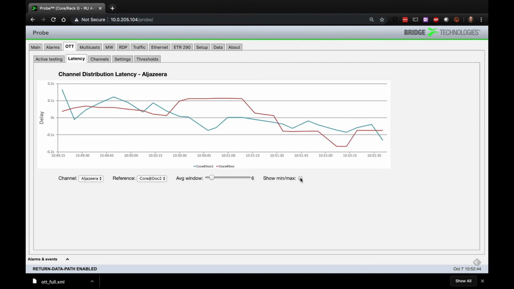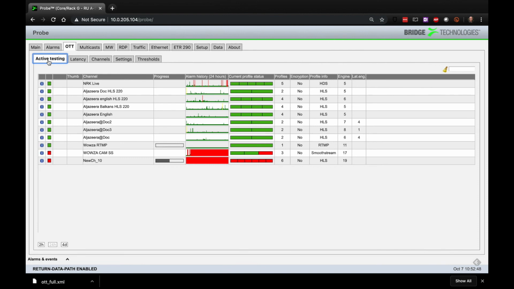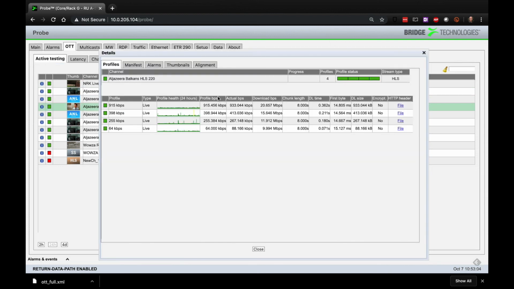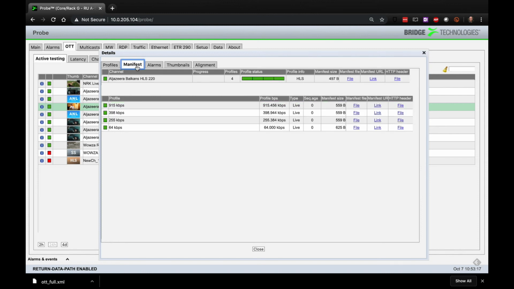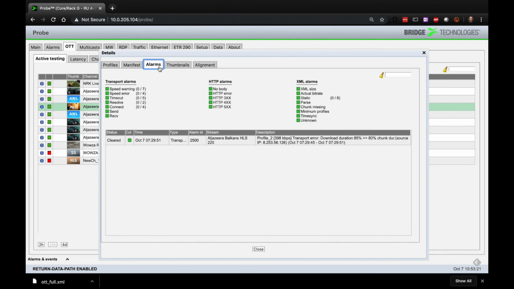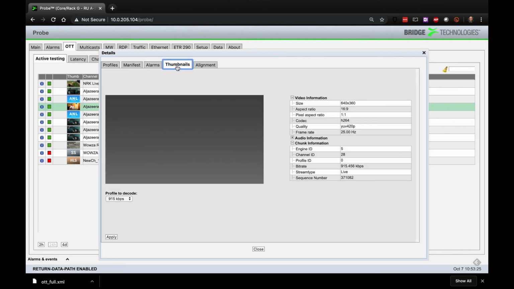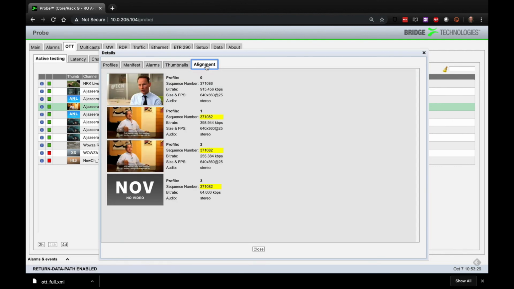So we've gone over most of the OTT setup for the probe. You now know how to add a new channel. You know how to set up thresholds, and most importantly of all, you know what the measurements are showing you from the individual profile: download bits per second, download time, chunk length, chunk size, how to look at the manifest files, the alarms in the individual probe for the individual streams, and then to look at thumbnails if we want to, and alignment.